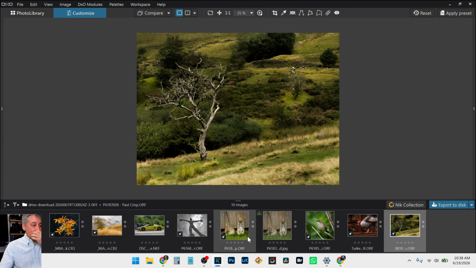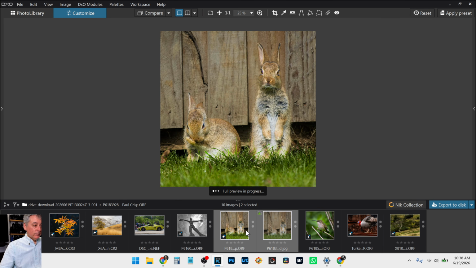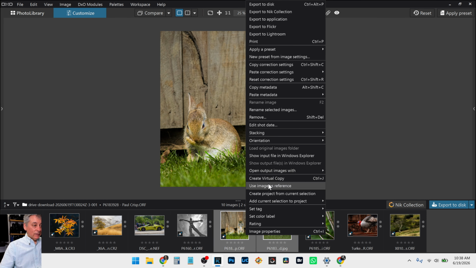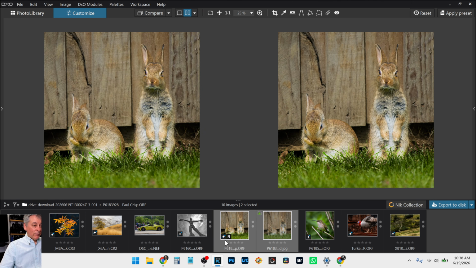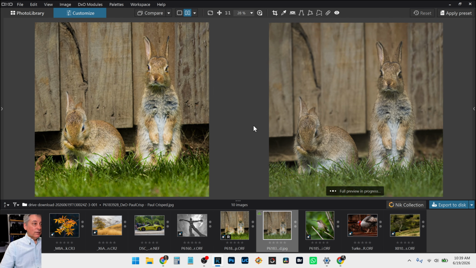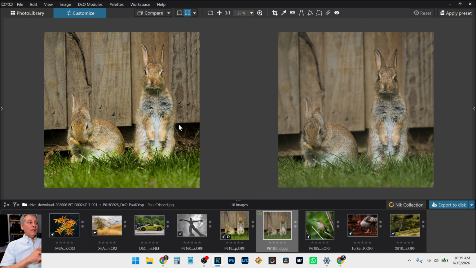Okay. So I want to compare his to mine. So I'm going to set my image to reference. So you'll see a little R down here. And then I can select any other image to compare it against. So I'm going to select his edit. So yeah, we both did a square crop, but I did a lot more editing with the exposure, right? And Paul also, he did a better job with blurring the background more. So you can see he did the blur tool.